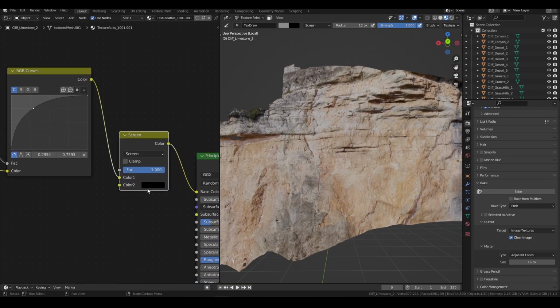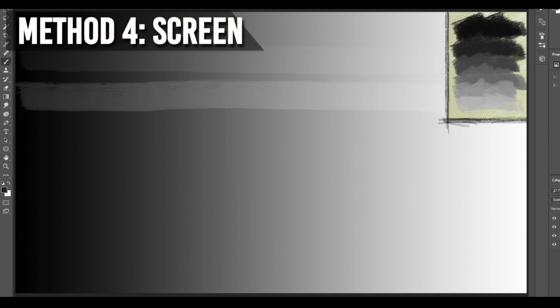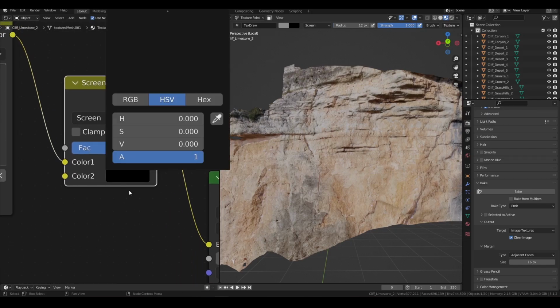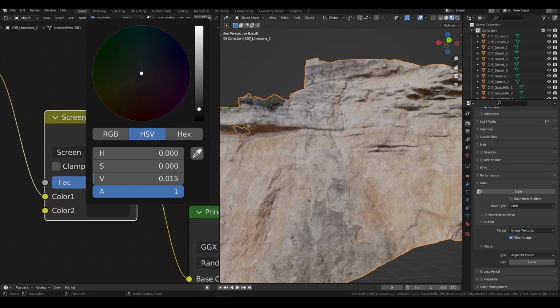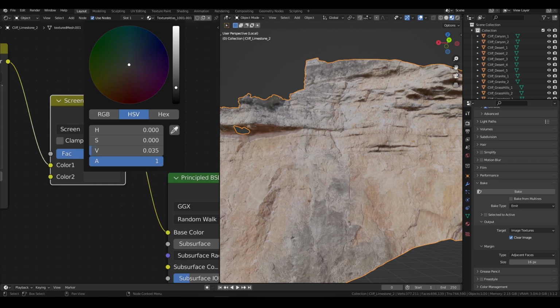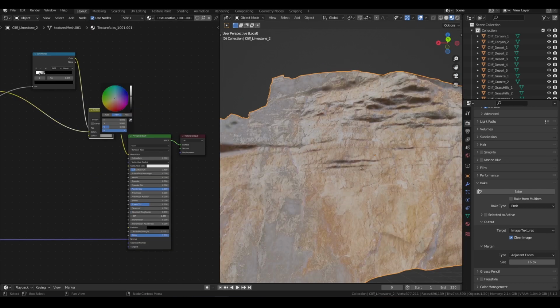The fourth method is using the screen blend mode. The way it works is you define a specific color that will act as a filter based on its brightness, and only colors darker than your filter color on the base layer will get brighter. So the setup is simple. You plug your texture into a mix node, change it to screen, and change the brightness value of the feed color to choose which parts of the image to brighten. Basically, you need to play around with the values until you find the brightness of the shadows on the texture. You can even add a mask on the node, so you can be more precise with the regions to target.